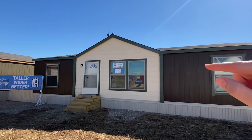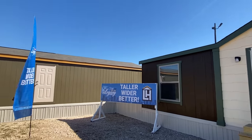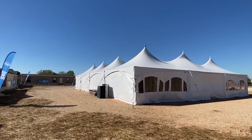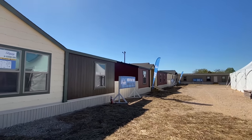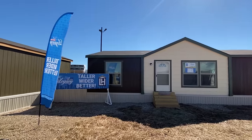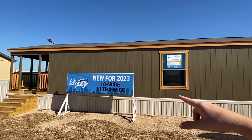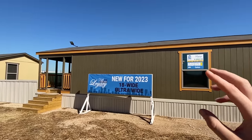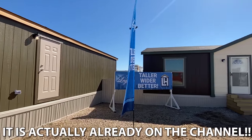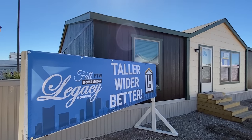Lucky number seven — I just noticed that. They have all the houses numbered here. Where are you? I'm at the Legacy Housing Fall Home Show. Maybe you've been seeing some of the tours I did here. We're getting several of the homes and I'm putting them up on the channel. These are 2023 models — a manufacturer I've never gotten to video, which is a big plus. And these are 2023 new models. 18-wide — I've done just a few of those in the past and y'all love those. Stay tuned. This is Legacy Housing — we're in Fort Worth, cowboy country.